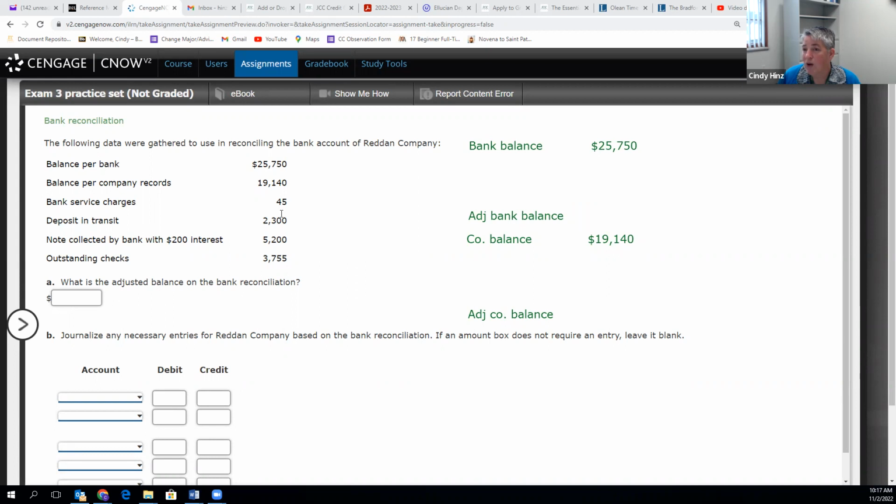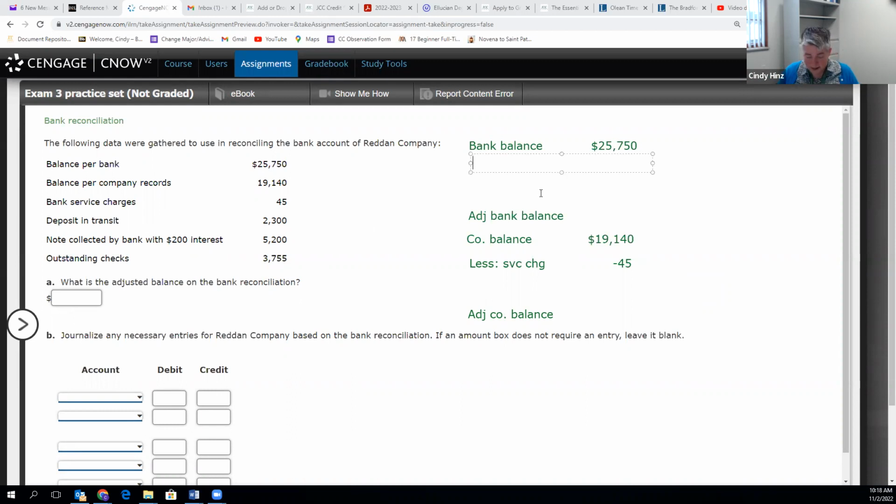So let's take into account what it is that we know and what it is that the bank knows, and put those adjustments in here. So first, the bank had some service charges. Just going to abbreviate. And so the bank already subtracted that from our records, but we haven't subtracted it from our records yet. So that's going to be one adjustment. How do we know about that? It's on the bank statement. It tells us we had service charges for $45 for, I don't know what they did for us, but something.